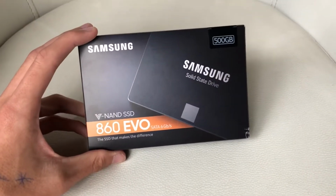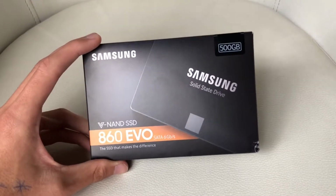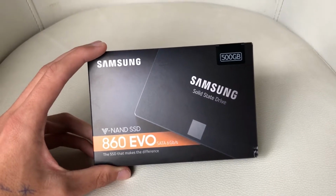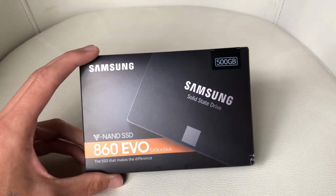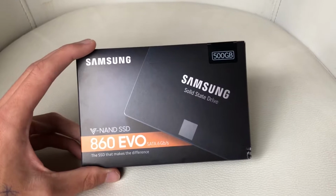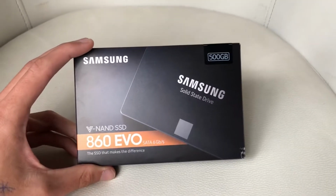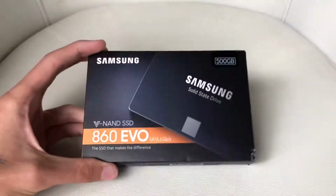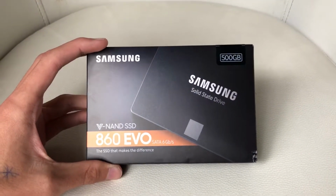So the one I have now is one I got with my computer like 4 years ago, and it's only 64 gigs, and for Windows and updates and applications and stuff like that, which I can't change the directory to, it's just too small. So I got this little guy for 2,000 Rand, and yeah, I'll probably show you the installation and unboxing of this little thing right now.